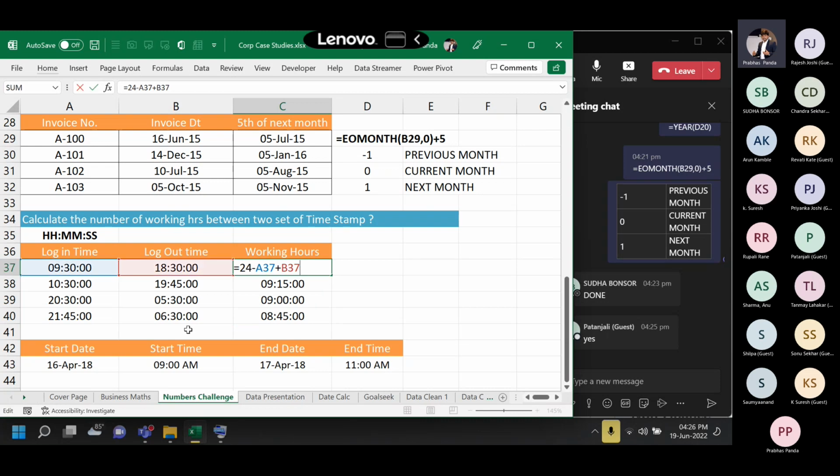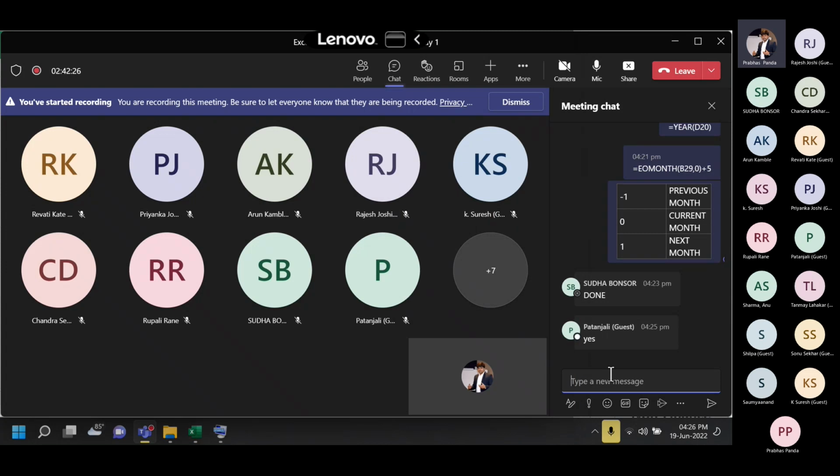So this is how, whenever any activity happens within a 24 hour timeline, if you want to compute the difference to calculate your overtime, idle time, machine breakdown time, anything, you can go for this kind of formula. So please check it out. Are you getting the same answer?